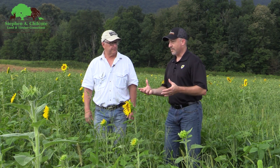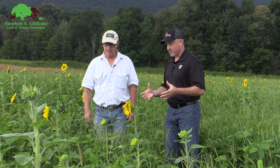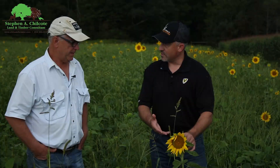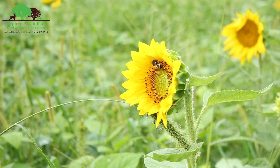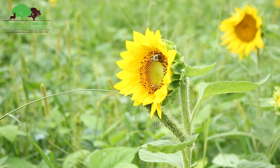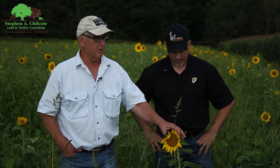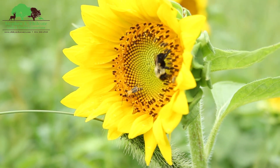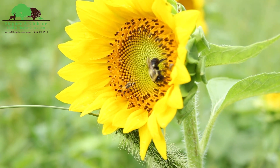Even though we have a lot of foxtail coming up, we've got a good variety of forage species in here. Obviously the first one we're seeing is sunflower, and there are a lot of benefits. Sunflower is a great soil-building plant, and deer will eat the foliage. When the flower goes to seed, that seed provides food for bears, turkeys, deer, and birds. A lot of everything eats sunflowers — plus it looks great, so you can't beat it.